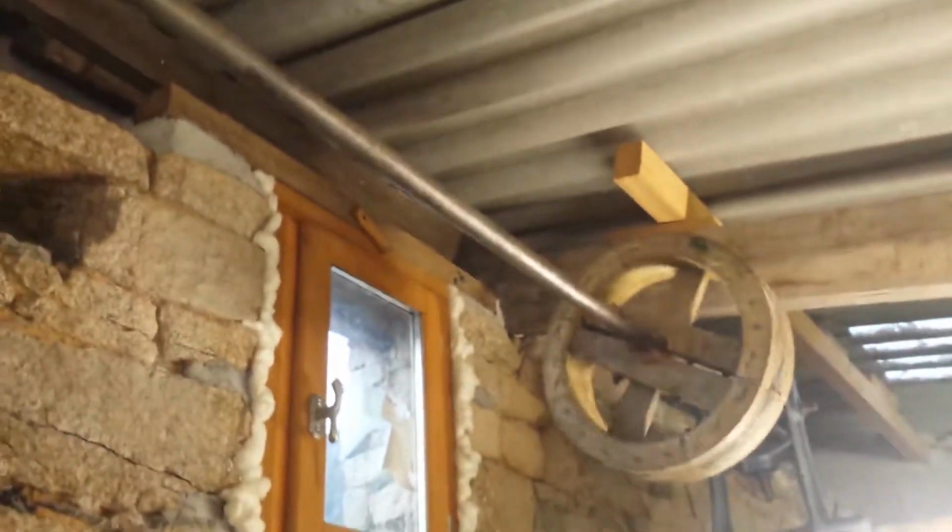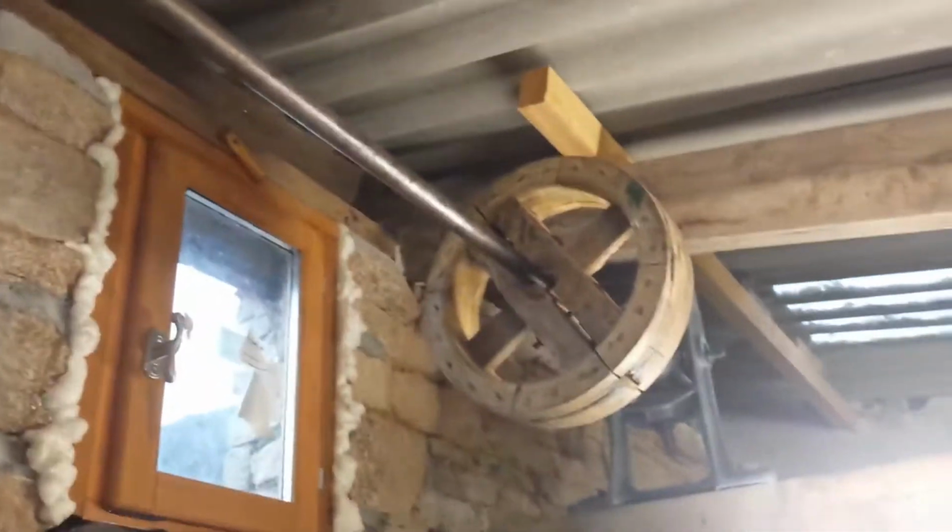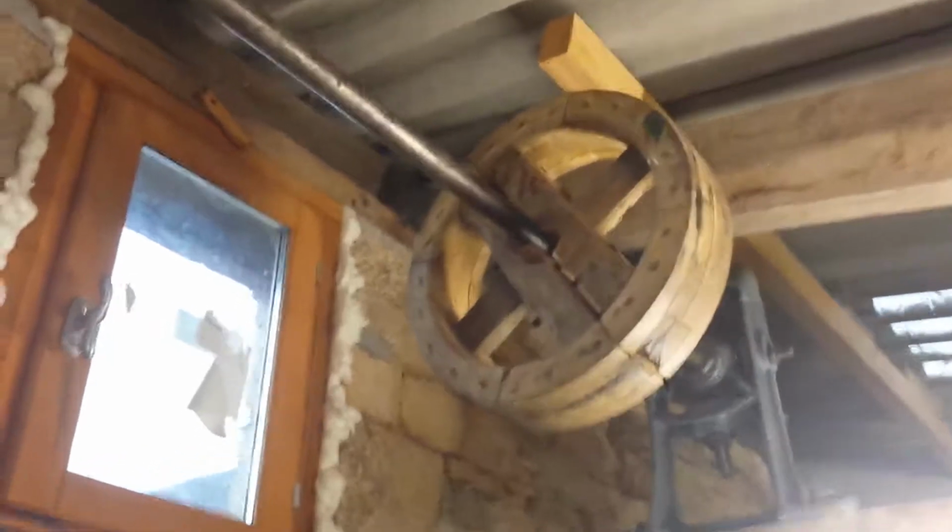So here we are. For demonstration purposes only, a wooden pulley from an old Breton cider place, rolling on a line shaft from the Peck's sock factory in Leicester, England.